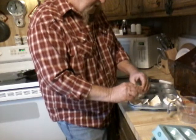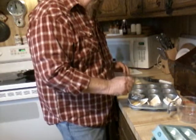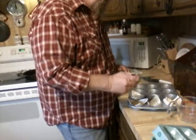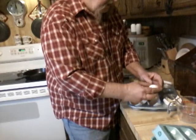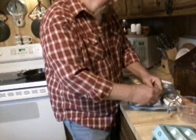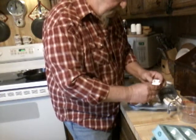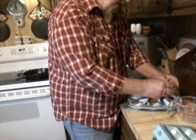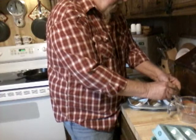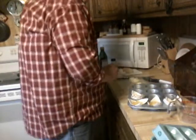Now we're also talking about, and I don't call them by the right name, drives Mama crazy. I call them crucibles because I have a friend that is a bench jeweler, and I used to go down and hang out with him and make a little bit of jewelry. I have skills y'all ain't got a clue about, but I was telling her that these are really too small, these cupcake deals, and they have the little individuals that are just, see, that one's not going to work very good either. Or you can do these in an individual little pan. It's about as big as round as this measuring cup here, and about half that tall, I guess. So probably double the size of one of these cupcake pans.